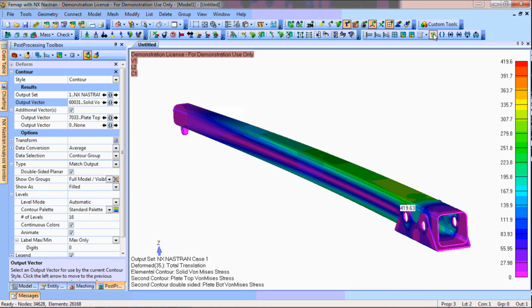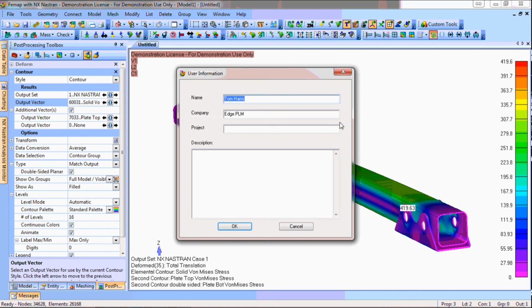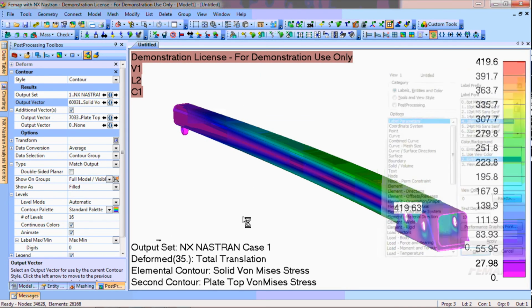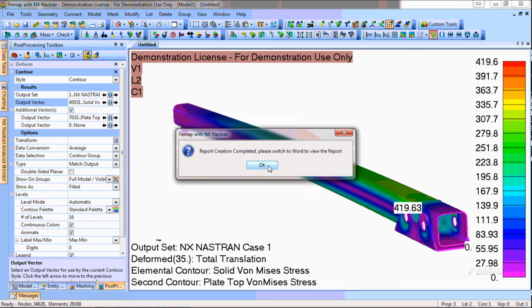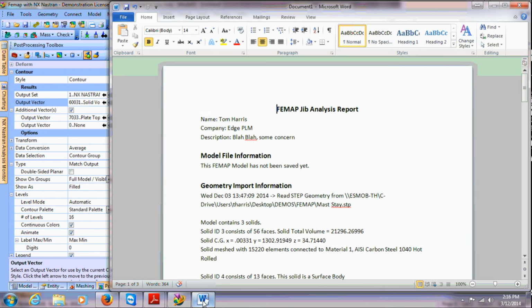And I'm just going to generate a report. Now, this is a custom report because I'm lazy. I didn't want to fill in my user information every time. They are quite easy to customize. Femap comes with the programming interface built into it, so you can record actions, you can play them back, you can do all of that kind of stuff. Now, this particular one goes through, generates all your views, and lets you know that it's generated.